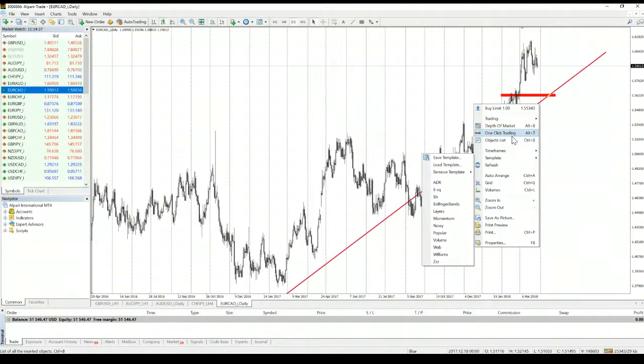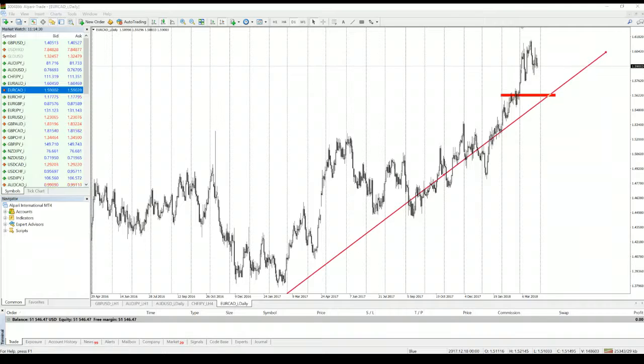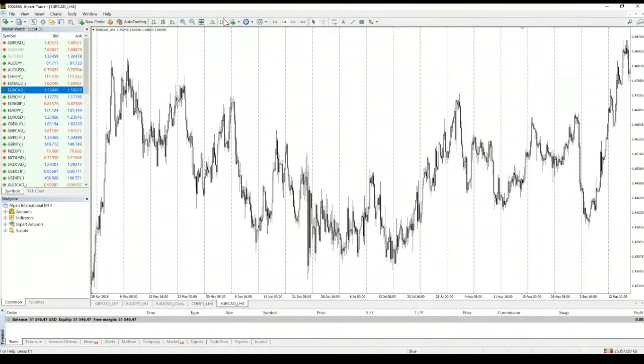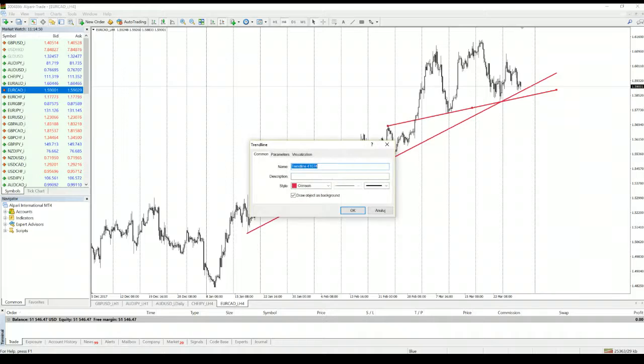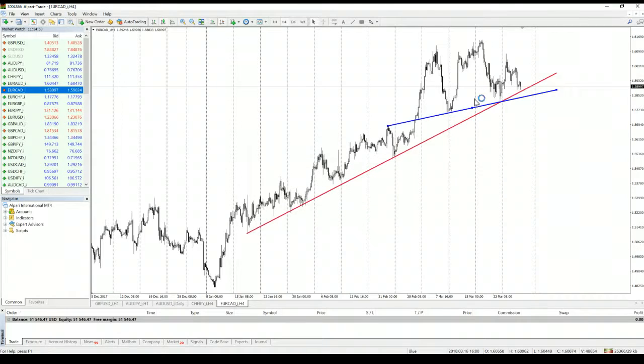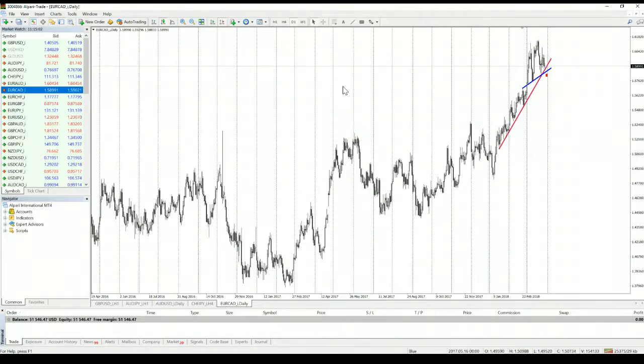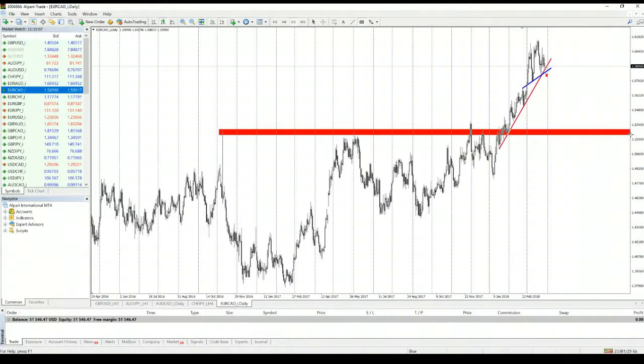Euro to Canadian dollar. Let me just remove the previous lines. On the euro to Canadian dollar, head and shoulder formation. That can be a pretty good one. That's a proper neckline. Left shoulder, head and right shoulder. Price getting here will be a legitimate sell signal. As for the potential target for this movement, I think that it wouldn't be too much if the price decreased here.